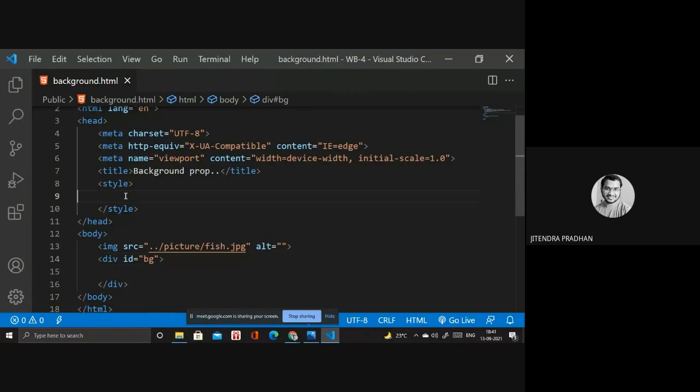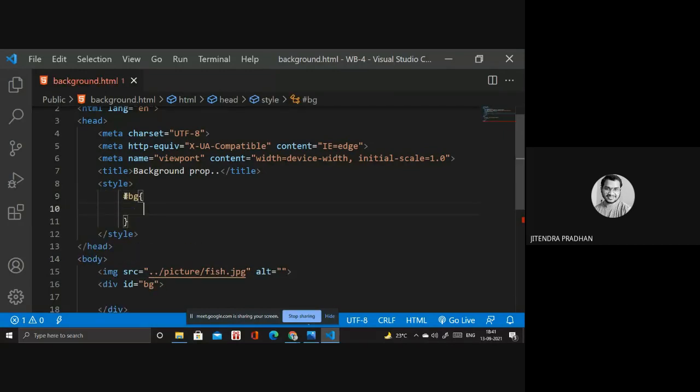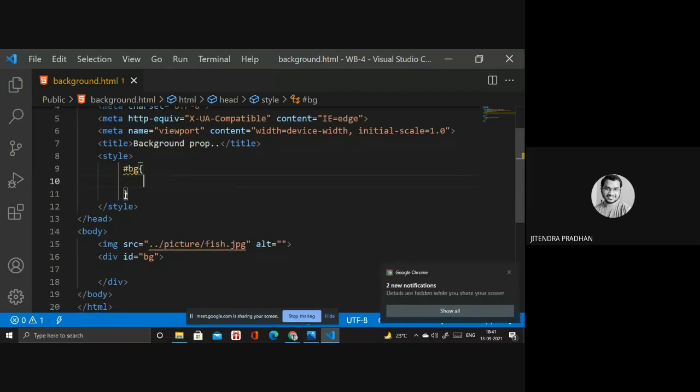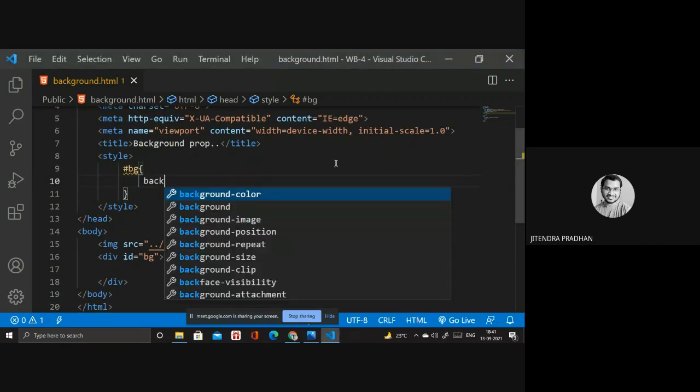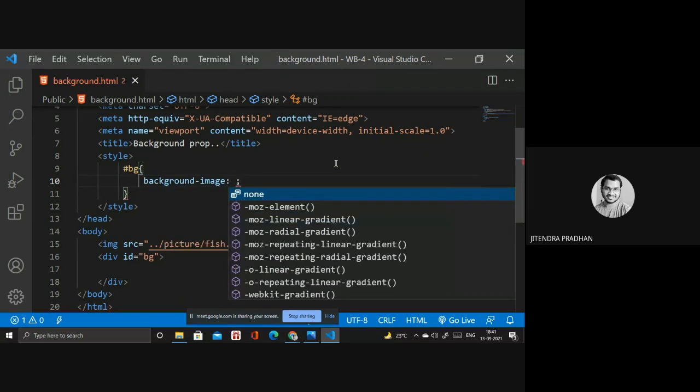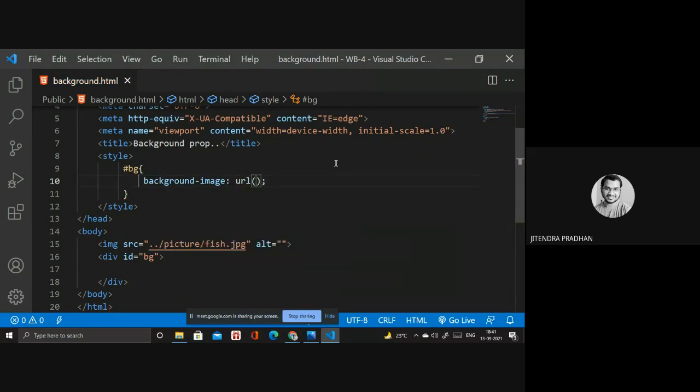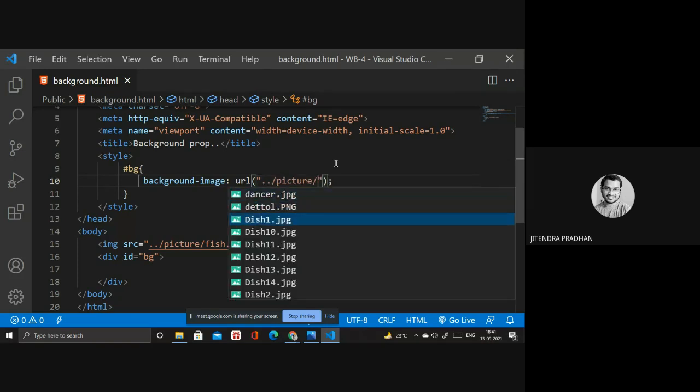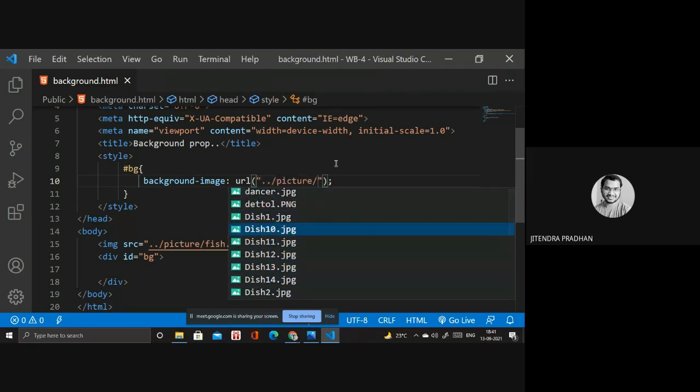This is my id. Inside you need to write background image, url, uniform resource locator. This is a url. So you have to write that path, and inside you have to select a picture.